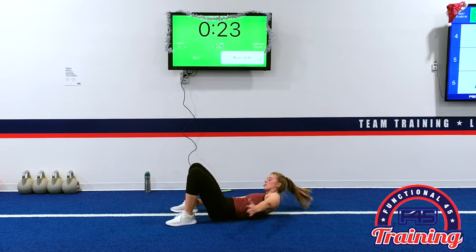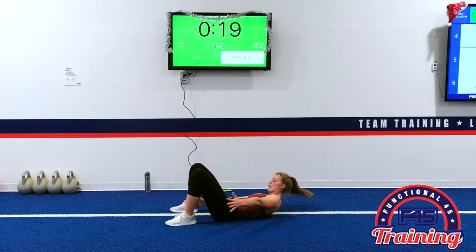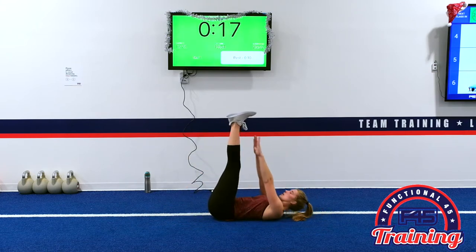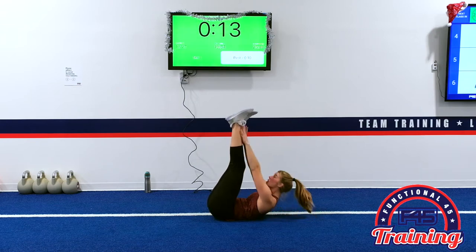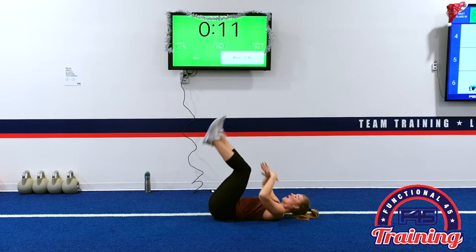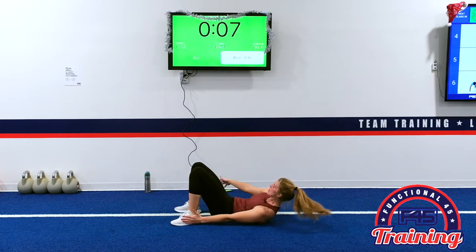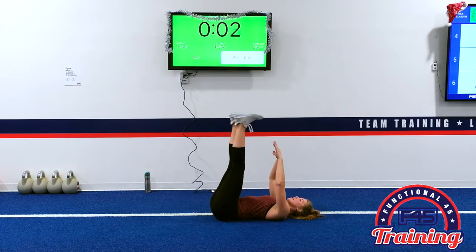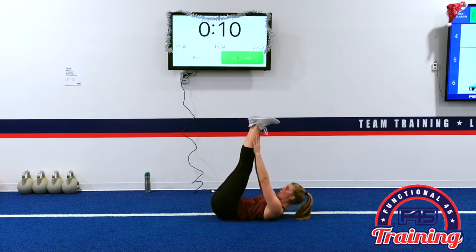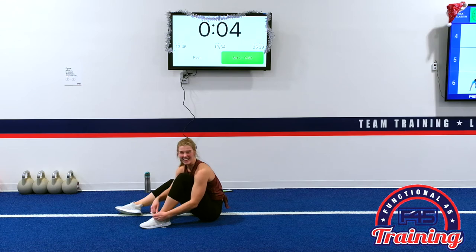10 heel taps to 5 toe reaches. Try and get all the way up. So now we're targeting our obliques as well as our upper abs here. Everything's rounding from the upper abs. Thinking about rounding from your abs and not your neck. Last three, two, one. Nice work, team. This core one is a good one.